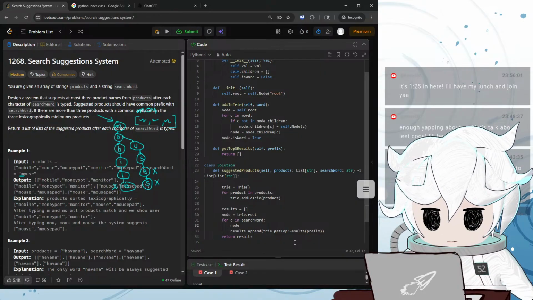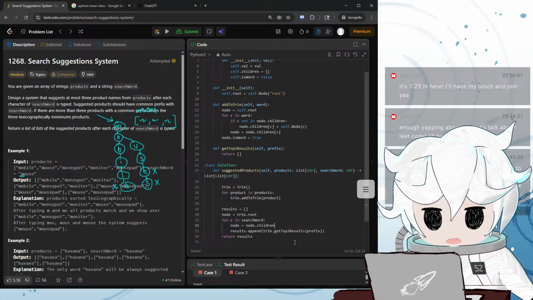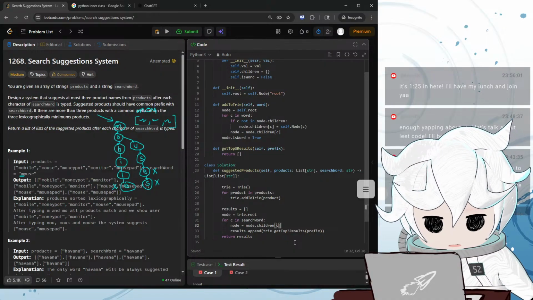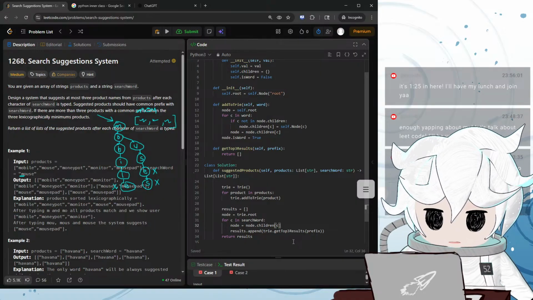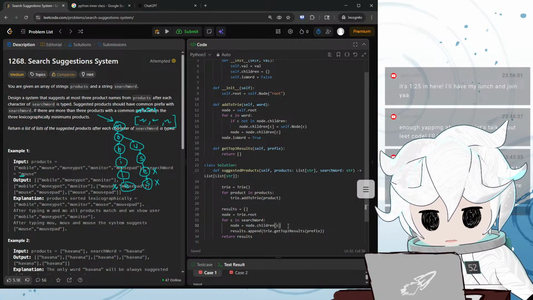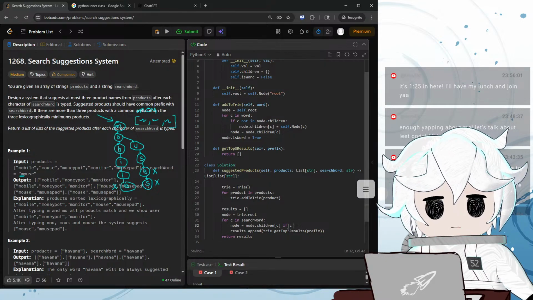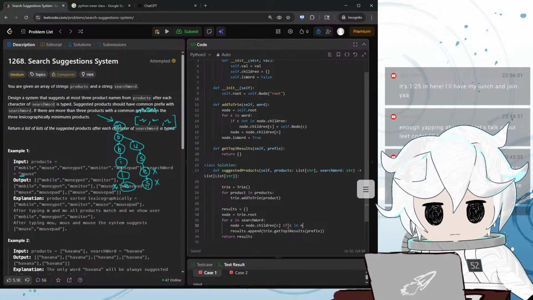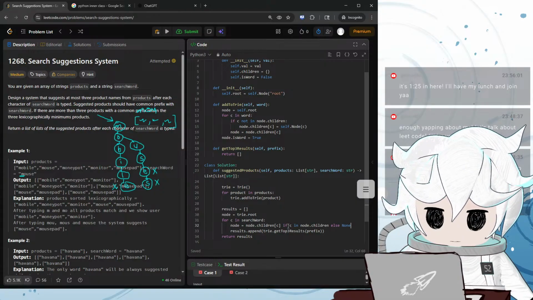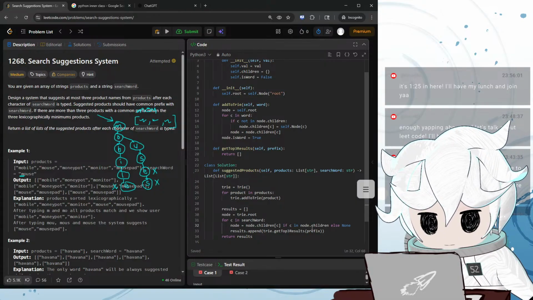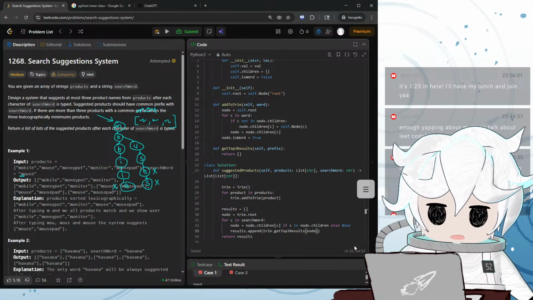So node is equal to node.children.get(c), if c is in node.children, else return none. And then all we have to do is pass in the current node here.